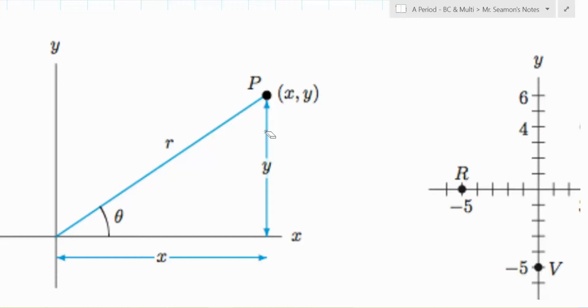Radius. What is radius? What do you mean? Distance from the origin. So you need r. You need the distance from the origin. That's correct. And then you also need the what? Angle from what? From the positive axis going in the... So r is the distance the point is from the origin, and theta is the angle measure going in the counterclockwise direction from the positive x-axis.